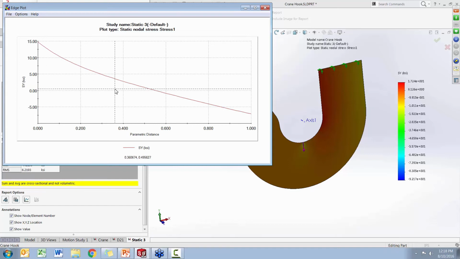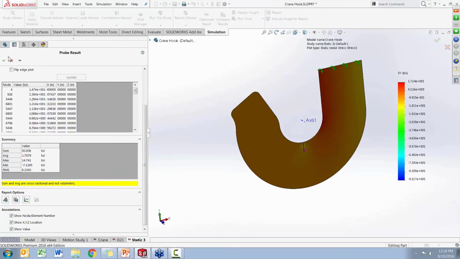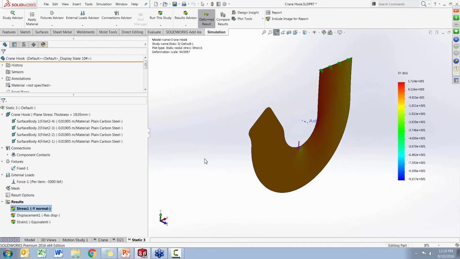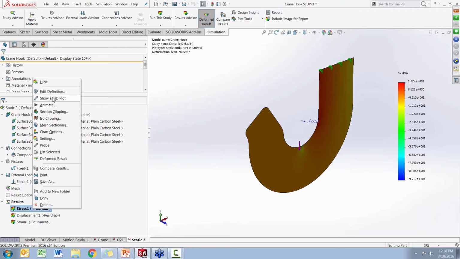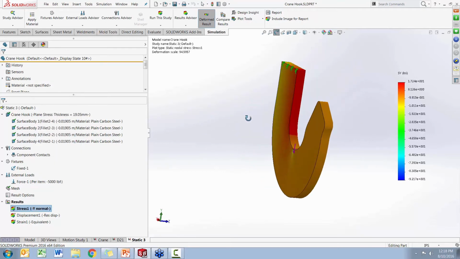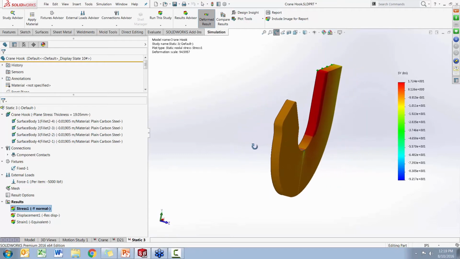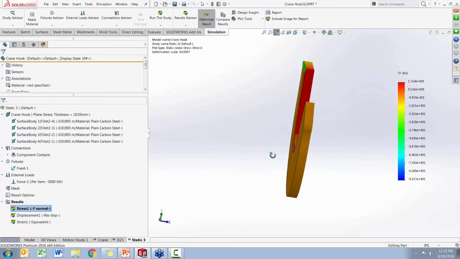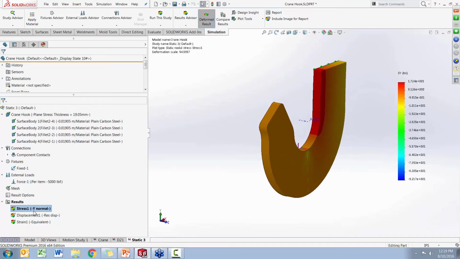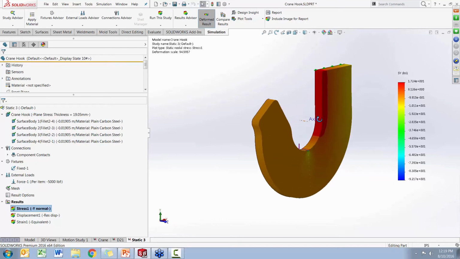Now, I want to compare this result to hand calculation, so I'm going to jump back to the presentation. Before I do, I'd want to show you that if you'd like to put this in the presentation and actually see how the three-dimensional geometry behaves, you can get the output with the stress distribution displayed along with the three-dimensional geometry.